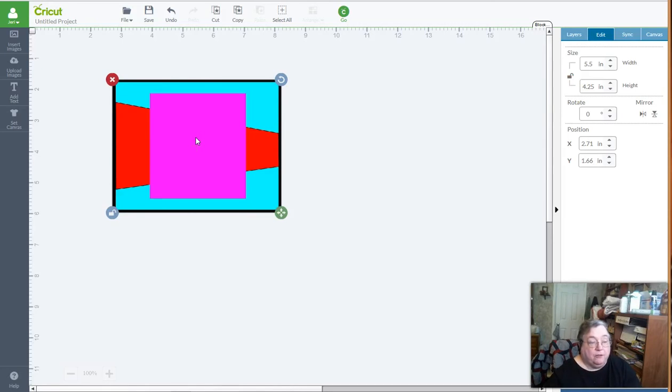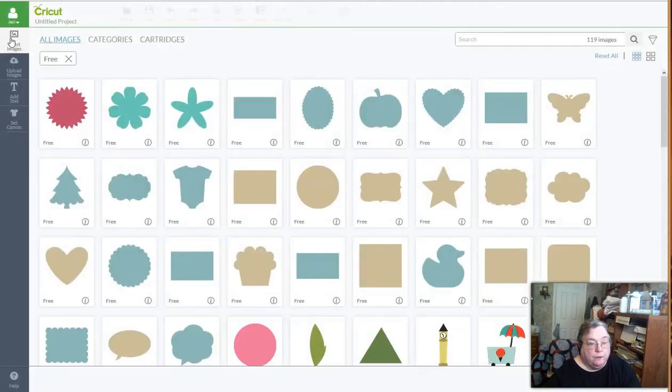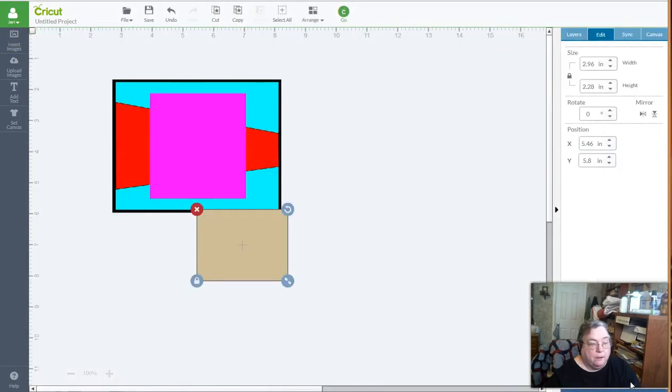Now, here is where it gets tricky. Okay, I'm just going to need some squares. The center square, that's simple. So I'm just going to insert some squares or rectangles or whatever. I'm just going to insert one. I'm going to insert it.